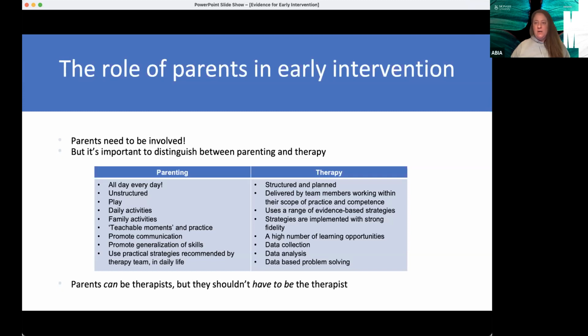I think the other problem with this role that parents are the therapists, we're going to give you a key worker and then parents are just going to do all the therapy, is that it promotes inequality within the scheme. Because how many parents can set aside 15 to 25 hours a week and just dedicate one-to-one time with their child with autism when they have other children in the house, when they have to work full time, when they have a mental health condition that they're dealing with of their own? Is it fair to say that only families who have the luxury of having a parent who can dedicate that time can access best practice early intervention?